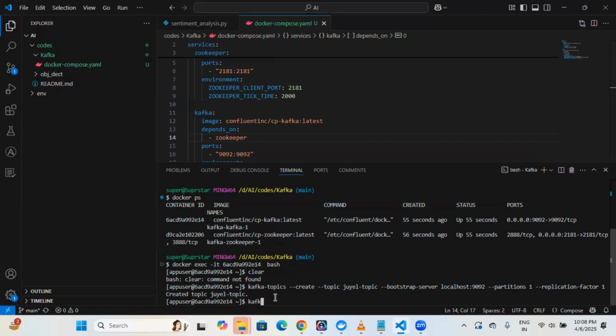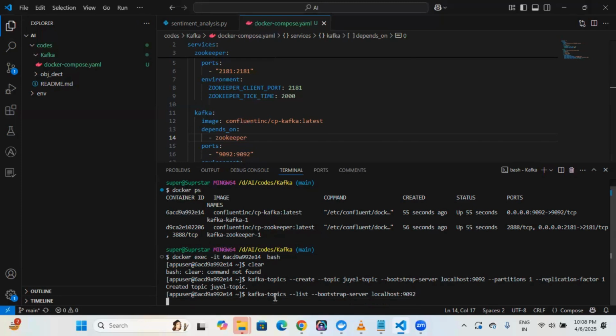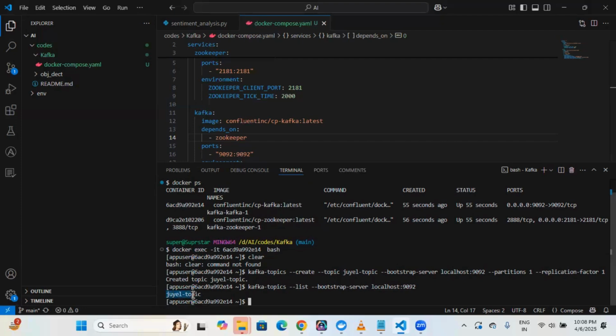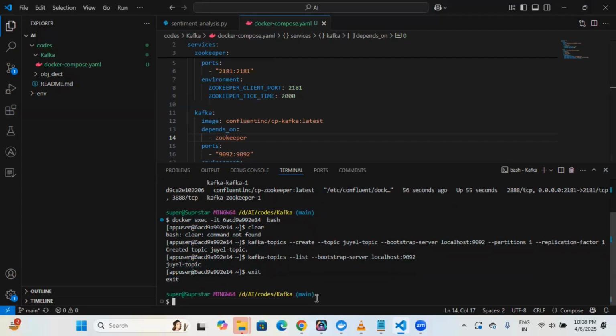So kafka-topics --list, then --bootstrap-server, what is our server, localhost:9092, right? The port. So this topic has been created. So now we are going to move out from the container.